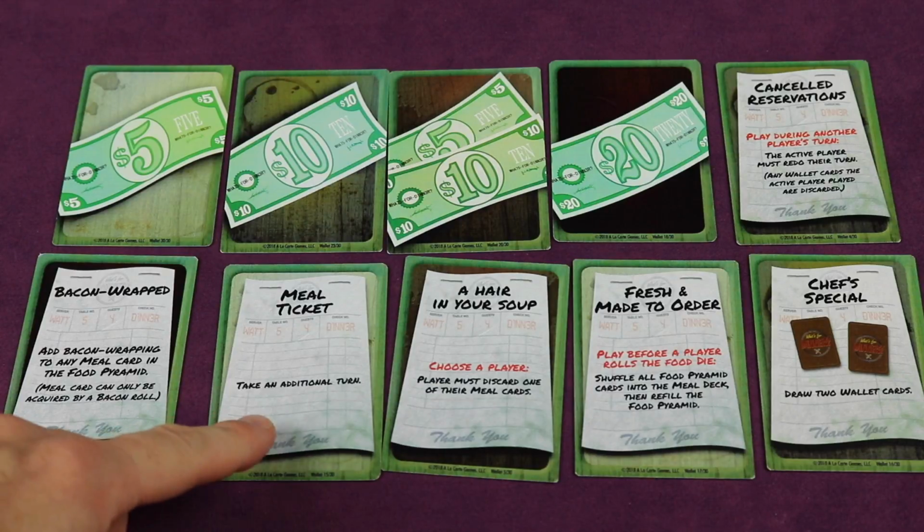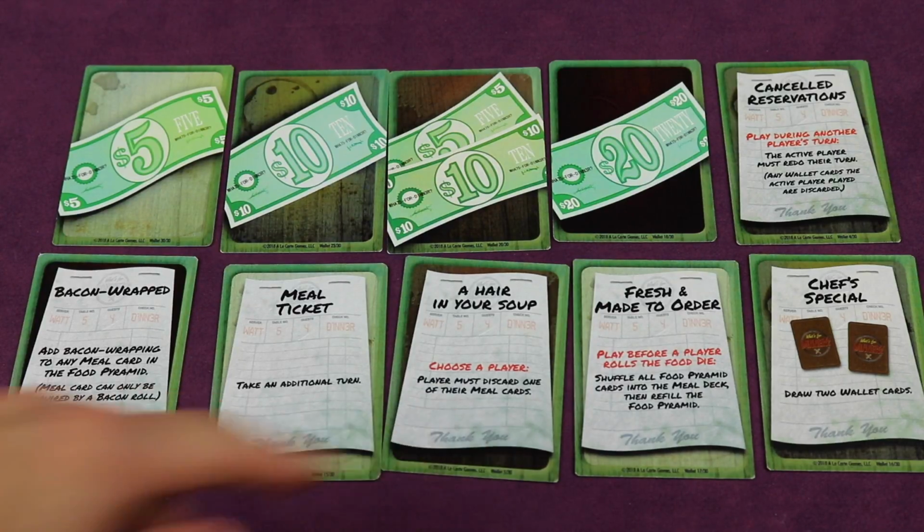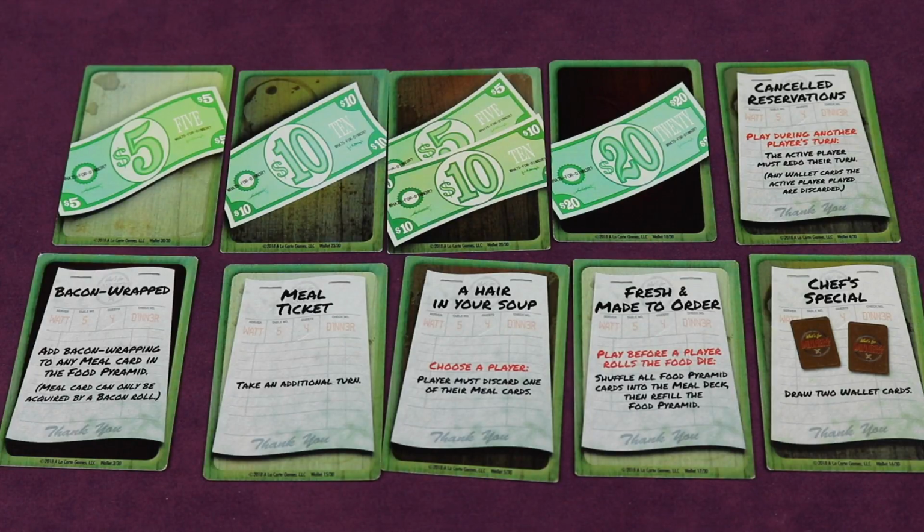The meal ticket takes an additional turn. A hair in your soup, you get to choose a player and they must discard one of their meal cards. And fresh and made to order, you have to play before a player rolls the food die, then you shuffle all the cards in that pyramid with the meal deck, and then you refill the entire food pyramid. And the chef's special, you can draw 2 of these wallet cards.